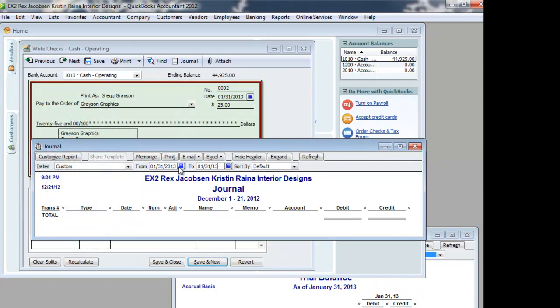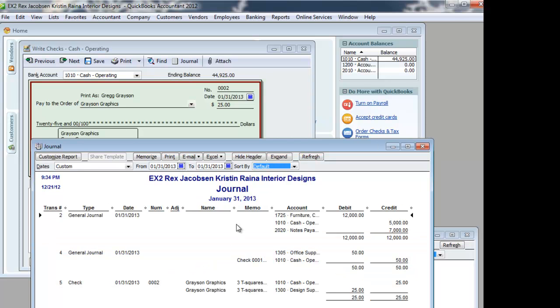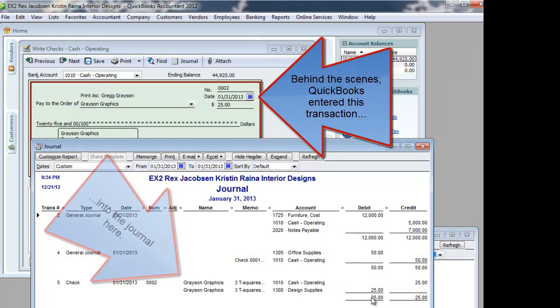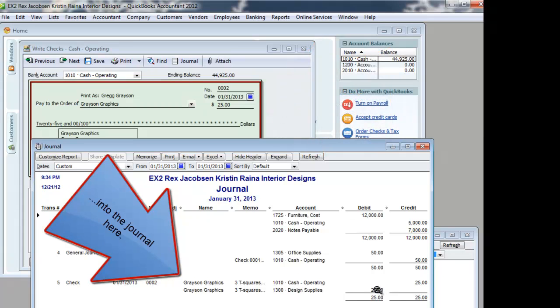I'm going to press Tab to refresh, or I can click on Refresh. And then here we go. We have 3 transactions that were entered on January 31st. Here are the 2 that we did, and then here's one that the authors did. So if you're ever curious if you did a transaction right in a certain window, you can always go to the journal report, open it up, and see if the debit and credit makes sense to you. Just be aware that sometimes QuickBooks will put the credit first before the debit.